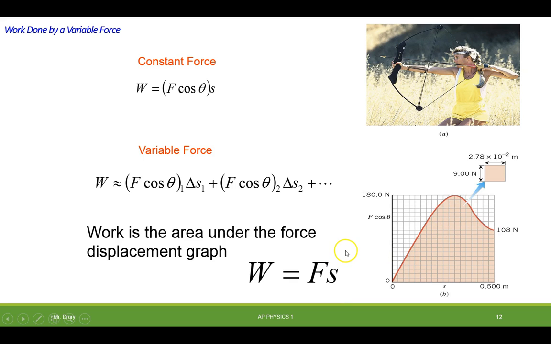For illustration purposes here, if we don't know the tools of calculus, we could break this up into a whole bunch of little boxes and figure out how much each of the boxes is worth, and that's what they did here. The numbers really aren't important, but they filled in and added up every single one of these little boxes. When you add up all of them together, you get the total amount of work done on the object, even for a variable force. Okay? And that's work.